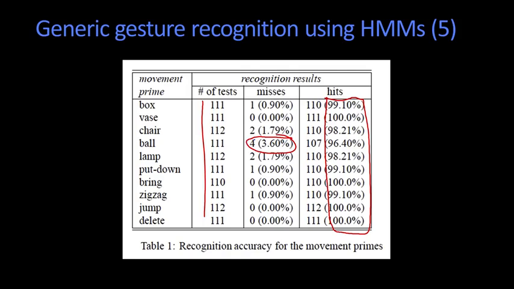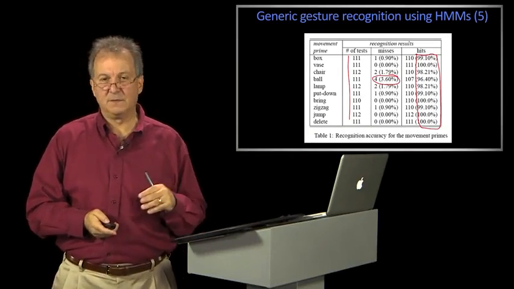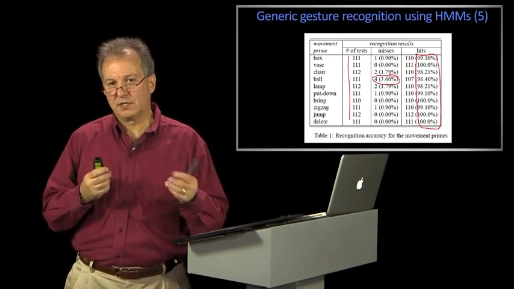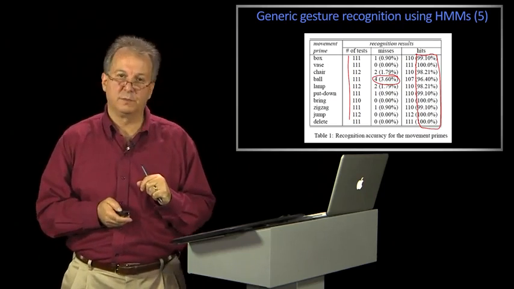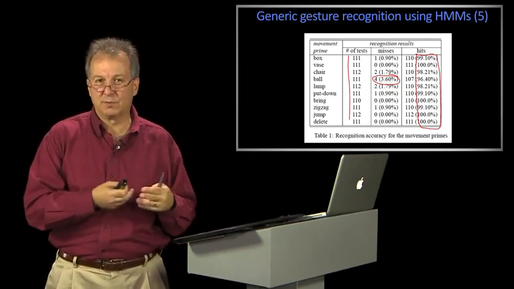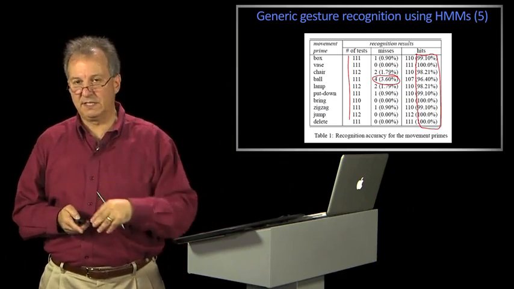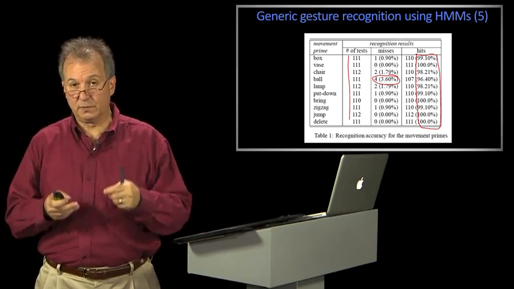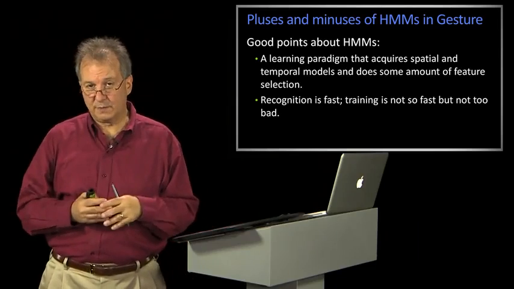This is like we showed for the SVMs for the bag of words, where if you go back and take a look at the slides, you'll see a table that says how often an airplane is confused as a face, or that kind of thing. Normally, if you're going to report results about doing classification, don't just provide hits and misses, also provide a confusion matrix, because sometimes the actual source of the performance is that some of the categories were much more confusable than the others. You have no way of knowing that if you just report performance rate overall, but you need to be able to see which categories were confused with which categories. That's all we're going to talk about in terms of HMMs and gesture.